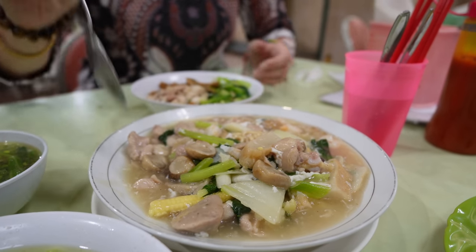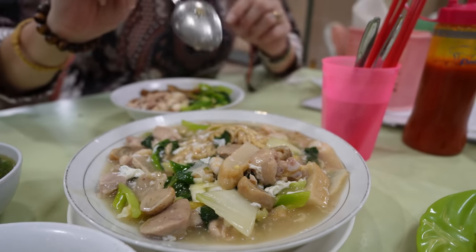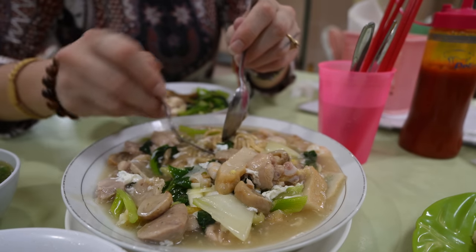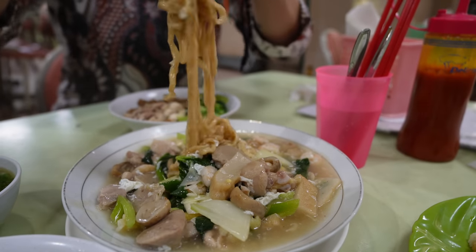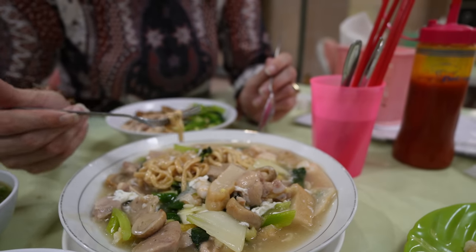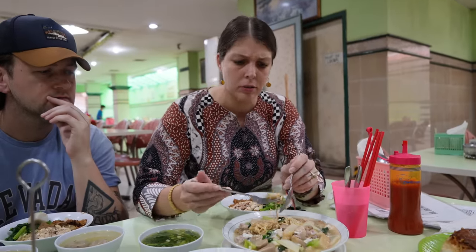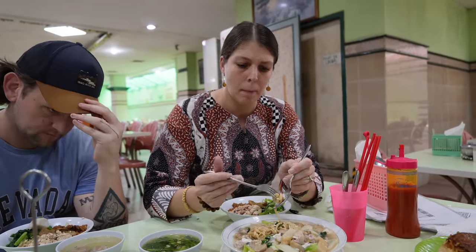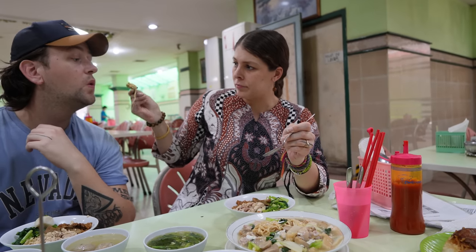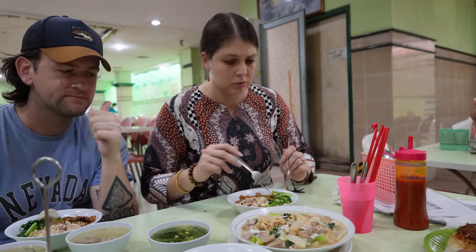Stir the noodle, so you will get the noodle. Wow. You have to try the noodle. That's a different kind of noodle. How do you try the noodle with the fork? What kind of noodle is this? It looks really thick. Is it a noodle with rice flour or something? It's just a noodle, but they fried the noodle first. See? Tastes like egg. Egg noodle. It's crunchy and... Yeah. So good. Really good.